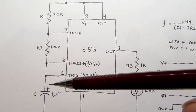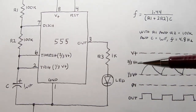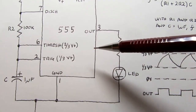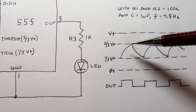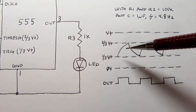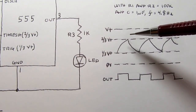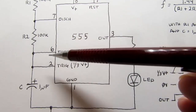It's nonlinear. When you charge a capacitor through just a resistance, it isn't charging up with a linear voltage, which is why I drew these with a bit of a curve to them. But eventually it gets up to the point where this point at the top of the capacitor gets to be bigger than 2/3 of V plus, and that changes the 555 into discharge mode. There's an internal flip-flop which flips, and then it doesn't matter what the voltage here does. Initially, it's going to remain in that state of the flip-flop, and that turns on the discharge pin. So now that's connected internally to ground.